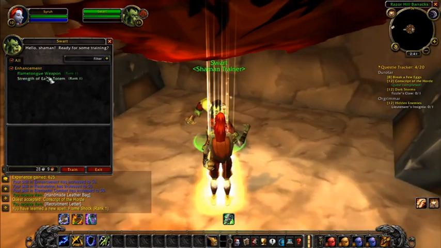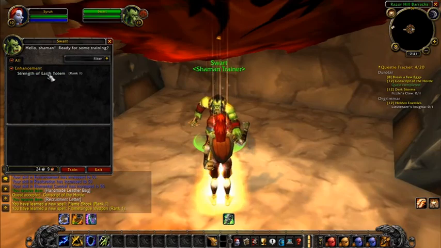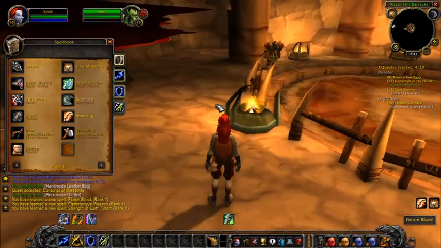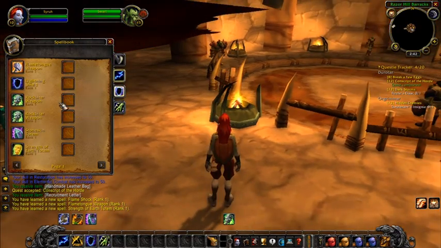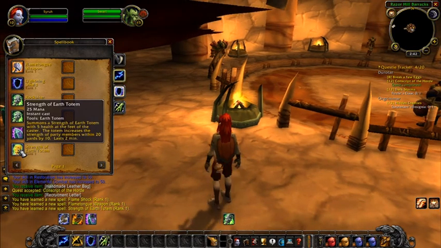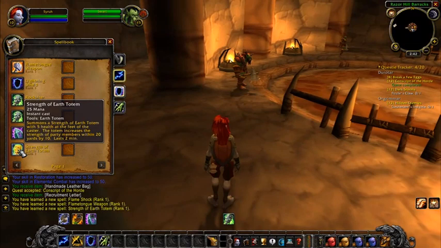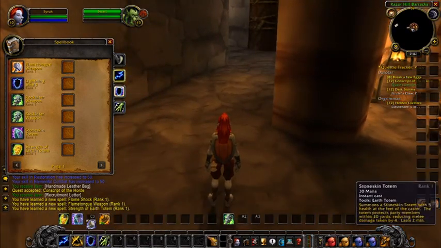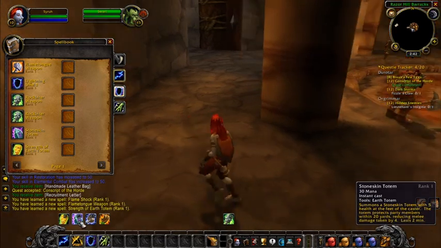Flame Tongue, nice. Flame Tongue, Strength of the Earth Tongue, fantastic. Love it. So let's get all that sorted and separated. Strength of party members by 20. Oh hell yeah, that's a buff. I like a buff. All right, so we got strength.